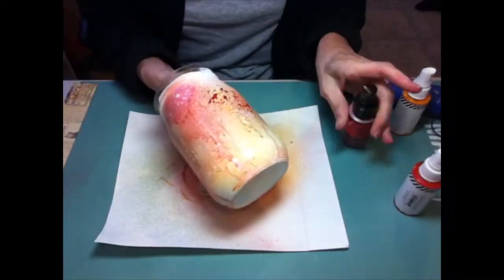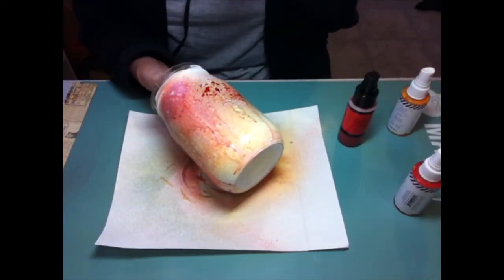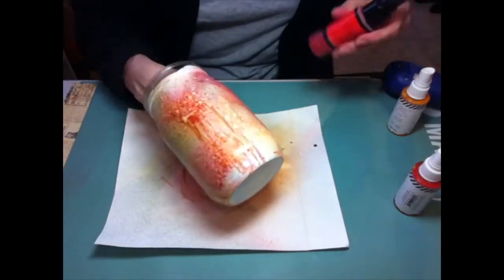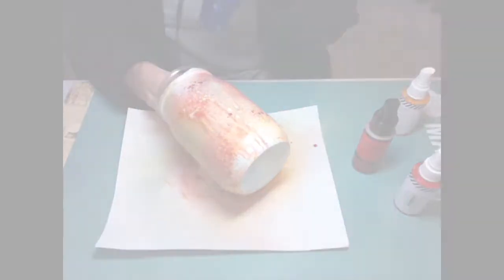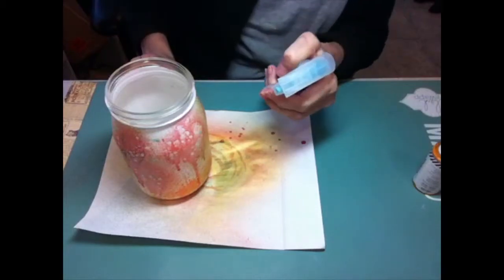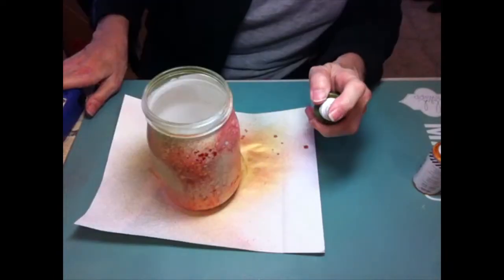Now, here towards the end, I've started using some of the Lindy's Tiger Lily, and instead of pressing the pump in completely so that I get a mist spray, I'm pressing it partially and I'm getting little splotches to come out, and that's the effect that I wanted. I wanted some splotches over top of the finer misting, and I'm doing the same thing with the Prima.